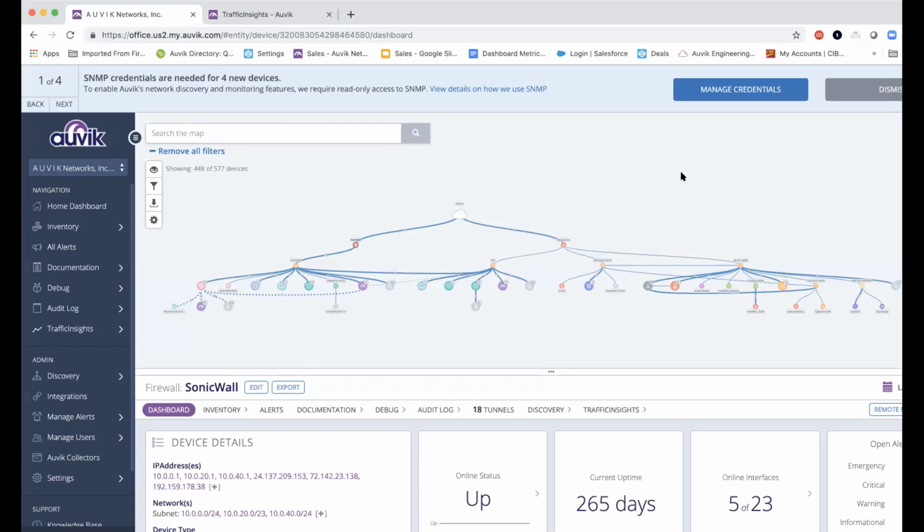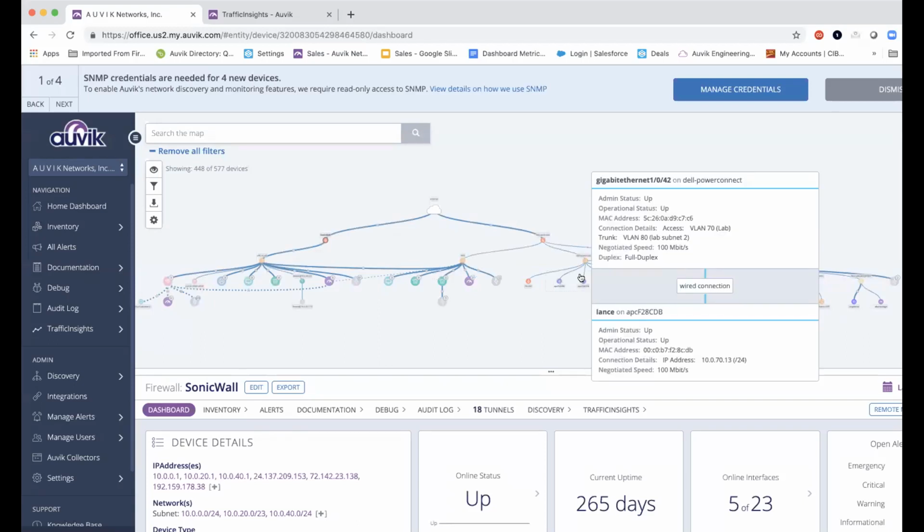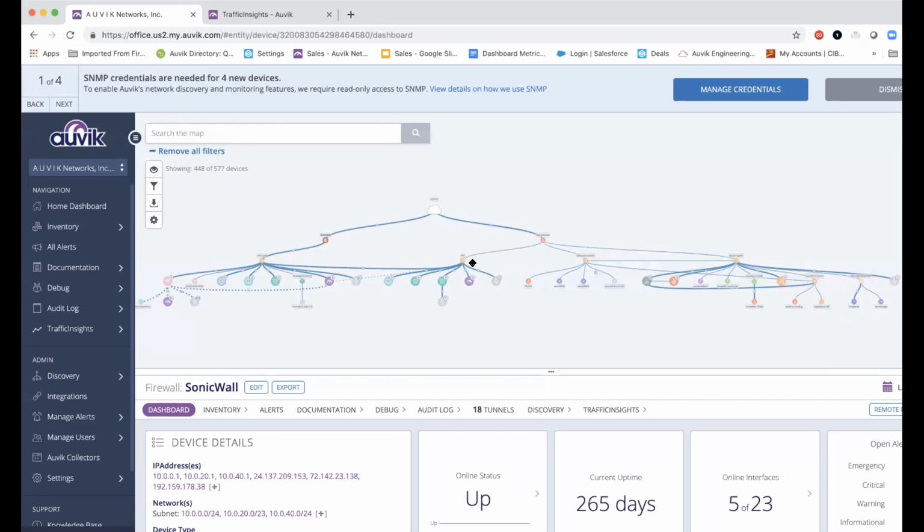What you're seeing here is a layer 1 network topology map. We've figured out what all these devices are automatically. We've been able to figure out what they are and where they're physically plugged into without having to go trace any cables. What we've done is just deploy our collector. It's a piece of software you install at your client location. It does the scans, and it's going to figure all this stuff out.